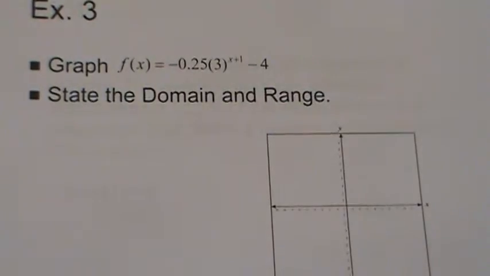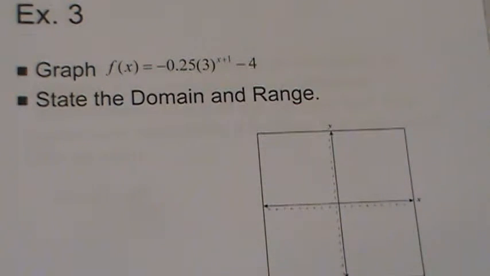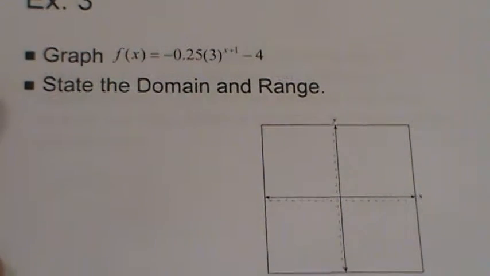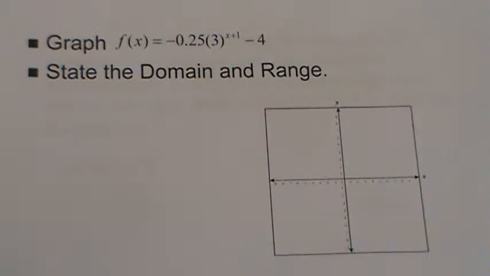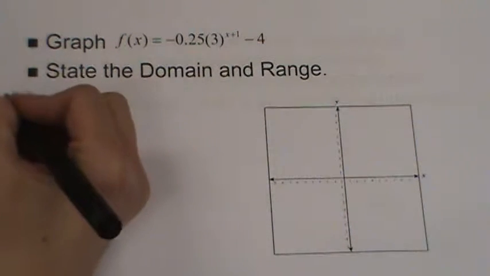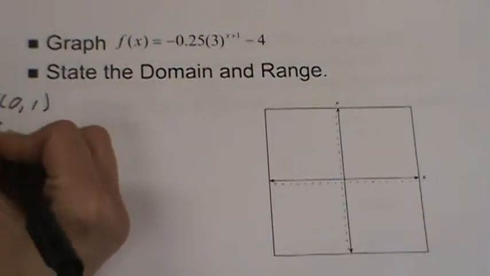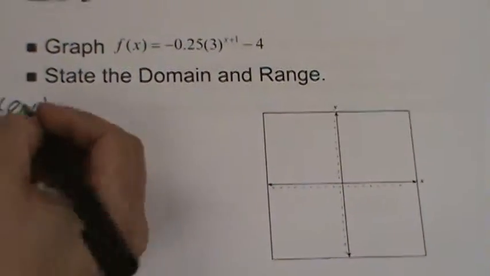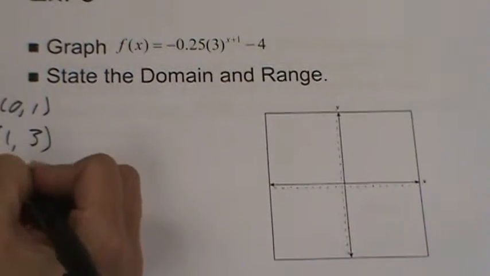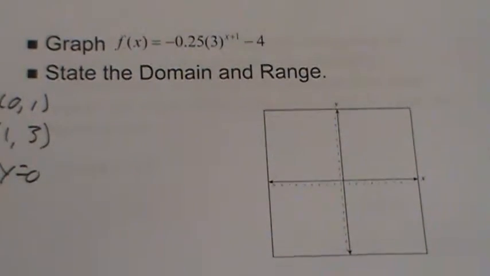Let's try this one more time. We have a new equation. Again, start off the same way. Figure out your parent points. The parent points we start with are always 0, 1, 1, and the base. In this case, the exponent is on the 3, so 3 is your base number, and then y equals 0. So you're always going to be starting with those 3 things.